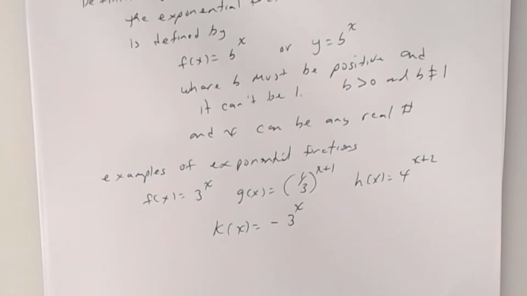It's an exponent. Now, some of you may say, well, I thought you said the base can't be negative, right? So K of x may cause some of you a little issue. What's being raised to the x power? 3. Not negative 3. We talked about this in previous courses. If I wanted negative 3 to be raised to a power, I'd have to put it where? In parentheses. That's not in parentheses. So again, what is the base in the function k of x? Is it 3 or negative 3? It's 3. Now, when we start graphing these, you're going to see what that negative does. What does negative do to a graph that looks like that? So we're going to see what that looks like. Okay? All right, so let's start graphing some of these.